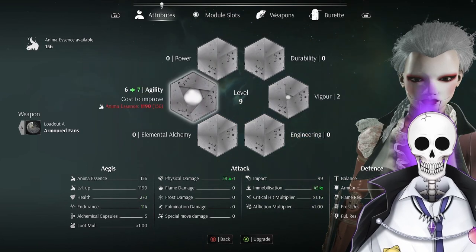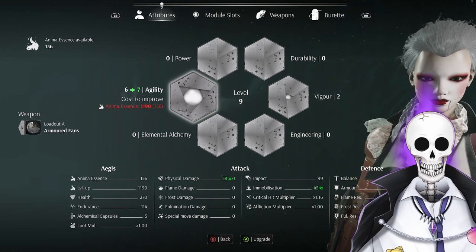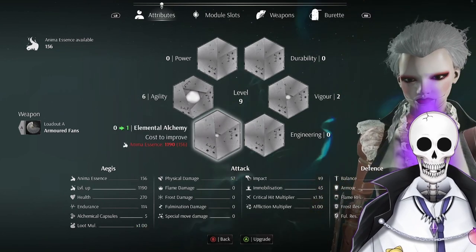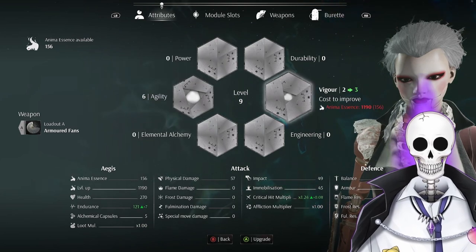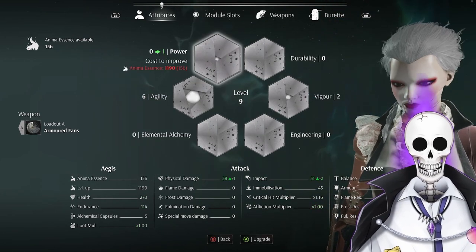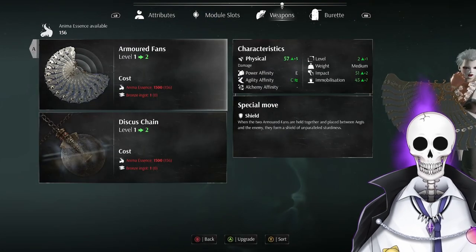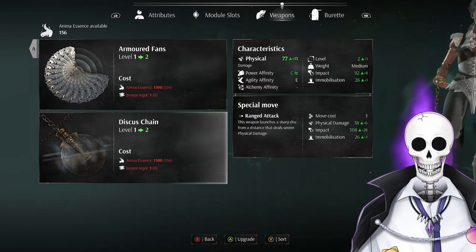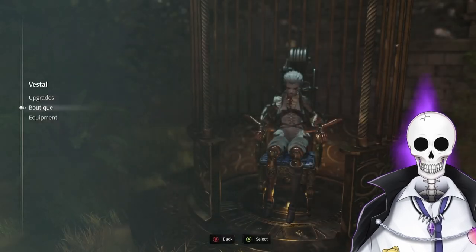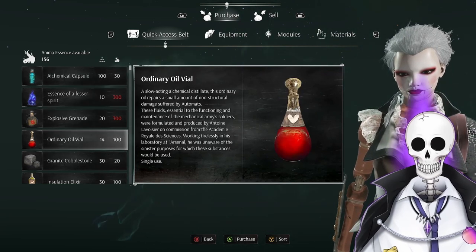Everything seems to be going up in the same price uniformly. Everything is 1,190 anima, even elemental alchemy. So it's sharing that pool like you would in Dark Souls of the baseline level up. So that's all nice and good. I don't have anything to increase these right now. I could purchase more stuff.